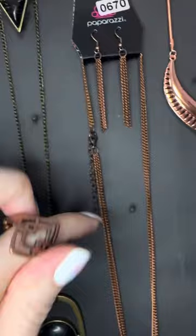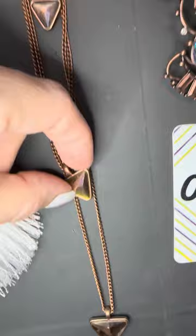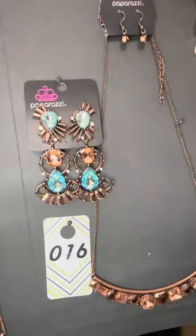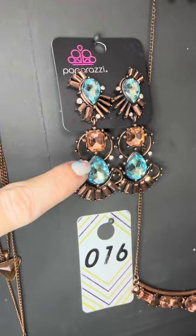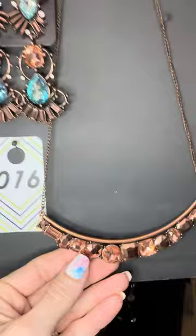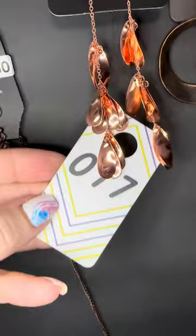Remember seeing the black one the other day? This is the first tier, second tier, and third tier. That is number 670. Let's jump to number sixteen and number 960. These earrings are the last ones — look how gorgeous with the peach stones and aquamarine. Number sixteen goes with 960, which comes with earrings featuring copper metallic and peach stones in the same emerald cut. Someone needs that set.